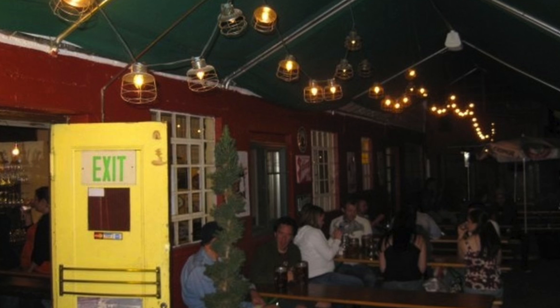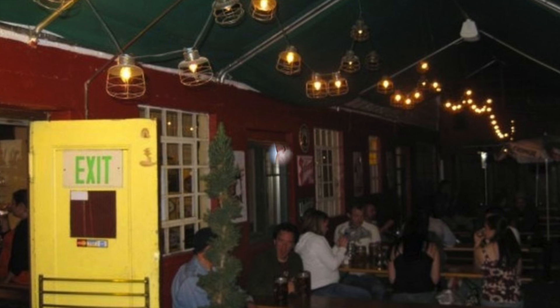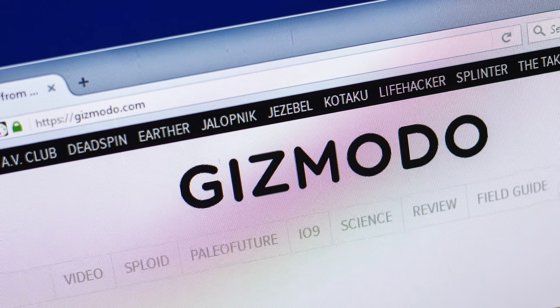So it's pretty hard to imagine that a super secret iPhone prototype would appear on a random bar stool 20 miles away from Apple's campus. But that just proves that no matter how hard a company tries to be perfect, it'll eventually make a mistake since companies are just made up of humans and humans are imperfect. This mistake had something to do with an unreleased iPhone 4 prototype, a tech news website called Gizmodo, and a very angry Steve Jobs.